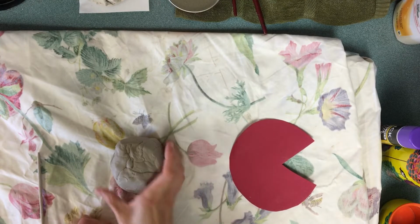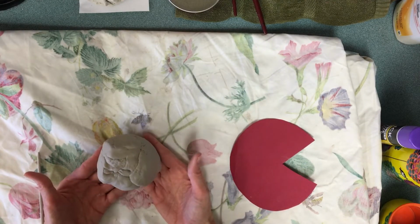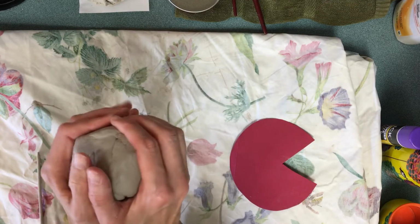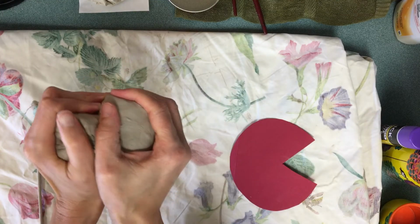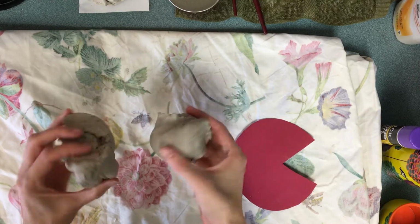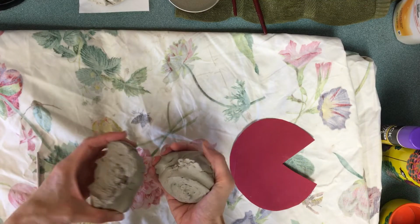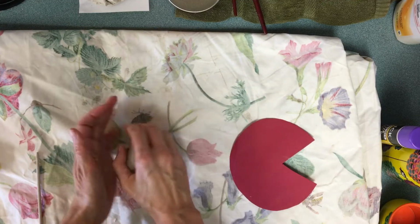Okay, guys. When you have your giant chunk of clay wedged, you are going to grip it and twist it so that we break it in half. Grip it and just start twisting and it should break in half. Okay, so the halves might not be perfectly equal and that is okay. One half of mine is going to be slightly larger, so I'm going to make that my lily pad.